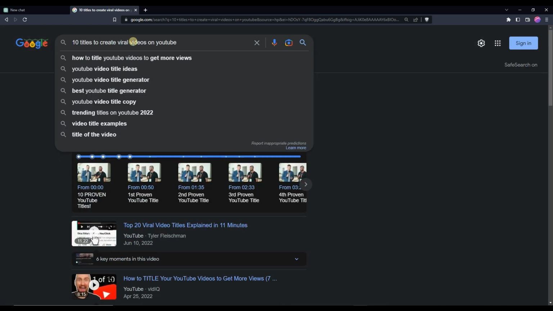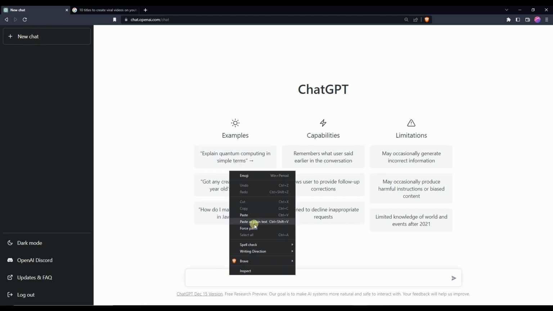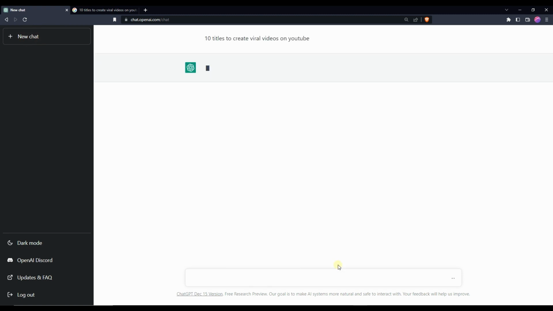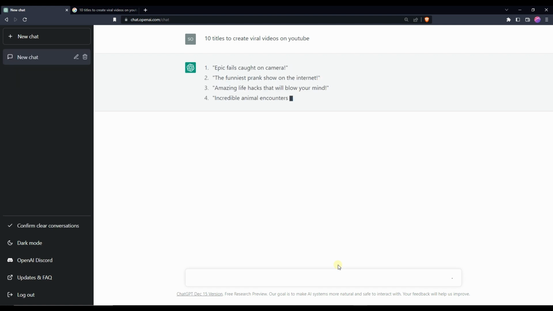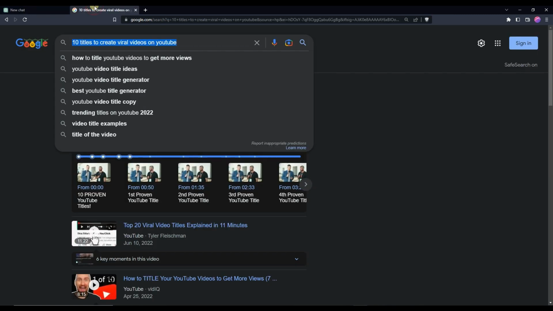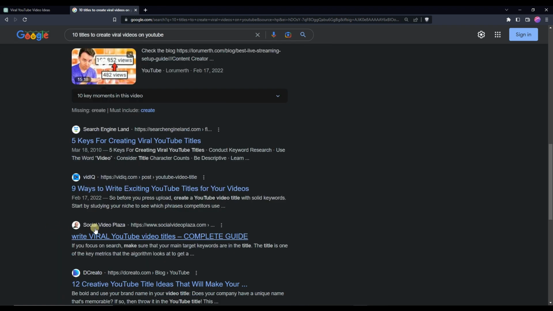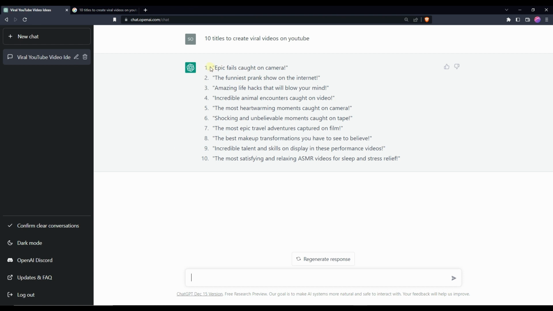But if I do the same thing right now, I'm gonna copy, and in the new chat, I will just do exactly the same thing, and let's see what it gives. You see, forget about whatever it's giving you. Oh well, don't forget about it. Probably it's going to help you right now. But my point is the difference between, let's say, a Google search, where you have tips or ideas and so on. Here, they're literally giving you 10 titles, like literally.